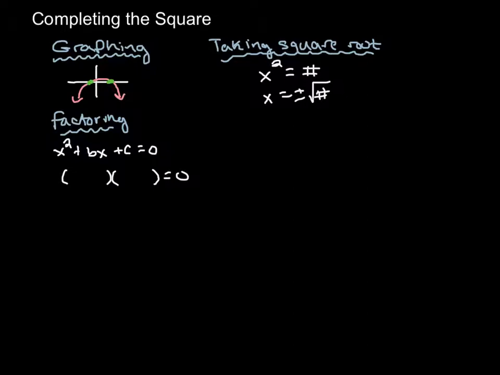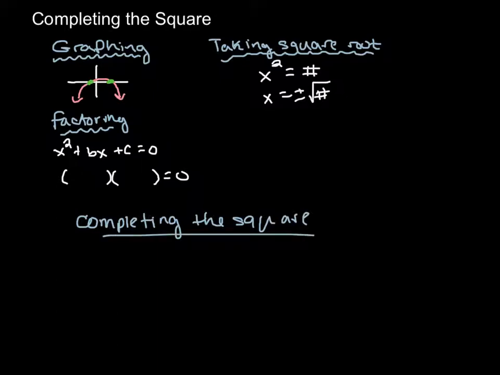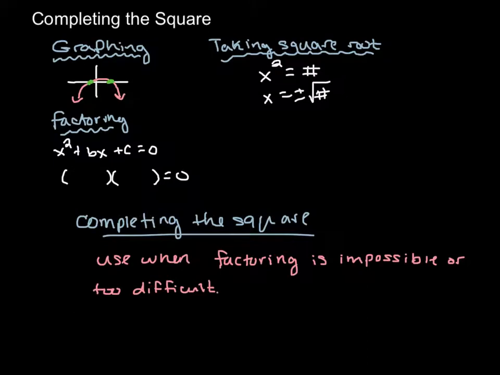Now we're going to introduce something a little different. It's called completing the square. We're going to complete the square, or use this method, when we don't feel like graphing and when factoring is impossible. So just be patient with this method. It's a different way of looking at the equations. It will be a little tricky to look at first, but trust me, it will get better.